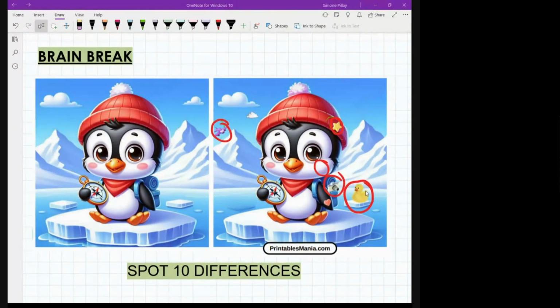Uma, yes. Ma'am, as you can see, there's an ice in the corner over there, and on the other image, there's no ice. Okay. Do you have another one? I think it has to do something with the mountains. Oh wait, there's an extra cloud in the sky. And at the corner, on top of that mountain, there's no cloud. Okay. Thank you, Uma, for that.